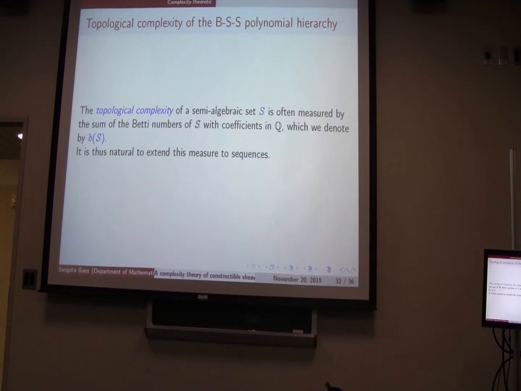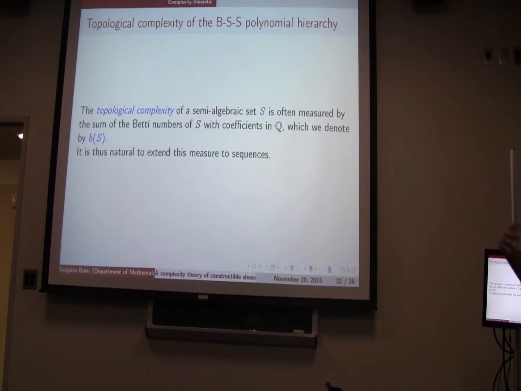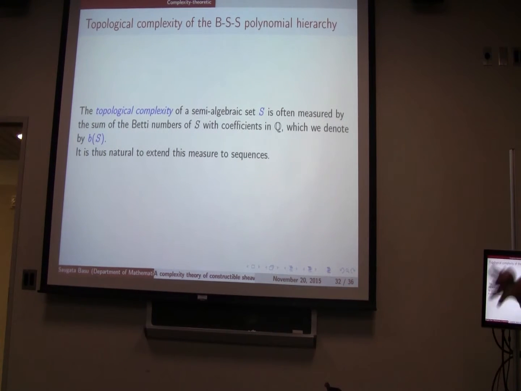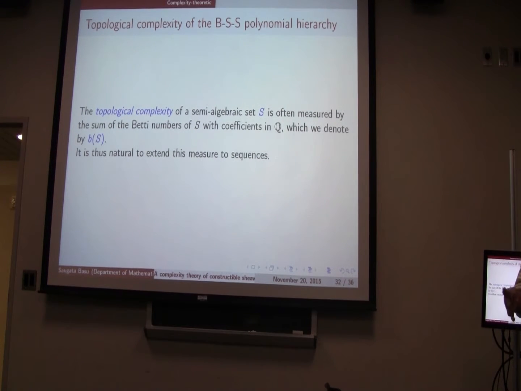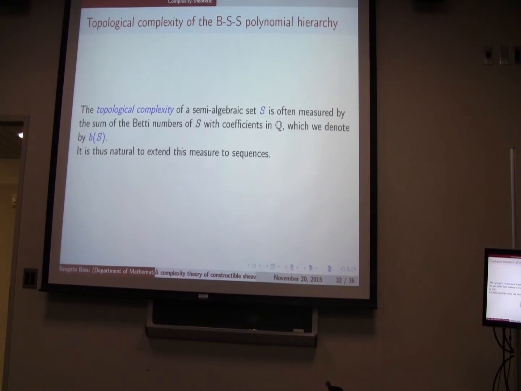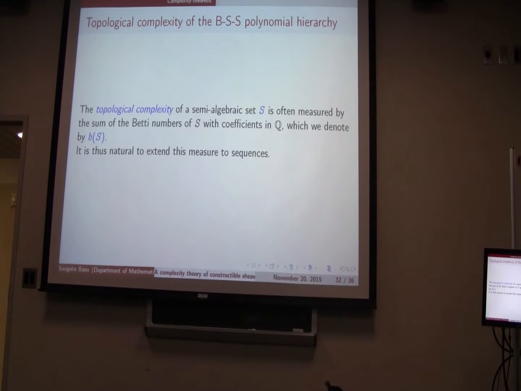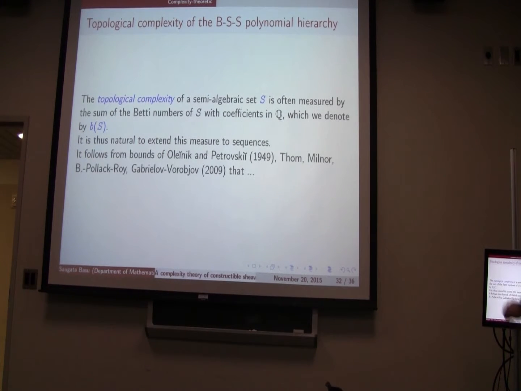So now that we have a notion of complexity of constructible sheaves, and constructible sheaves have hypercohomology, which generalizes the notion of cohomology for the constant sheaf, we could ask for effective bounds on the hypercohomology of constructible sheaves in terms of the complexity of the subordinate partitions and bounds on the fibers. That can be done separately, but I want to present this in the context of this Blum-Shub-Smale complexity. So in the Blum-Shub-Smale complexity, we have sequences of semi-algebraic sets here.